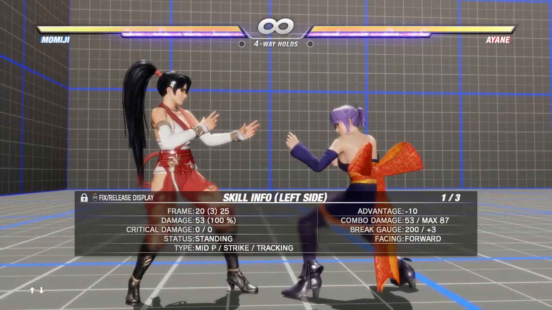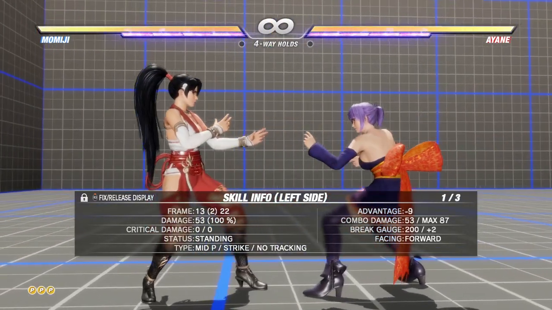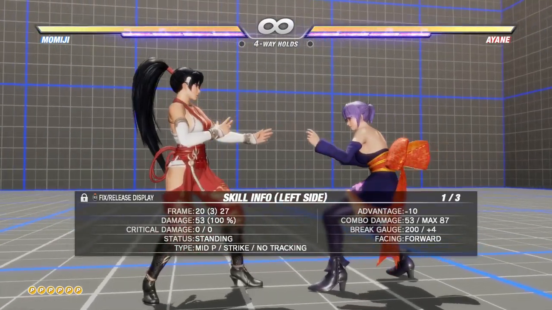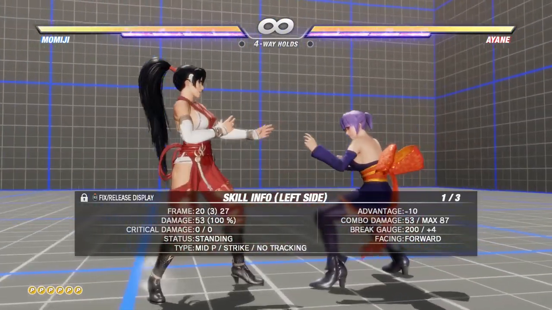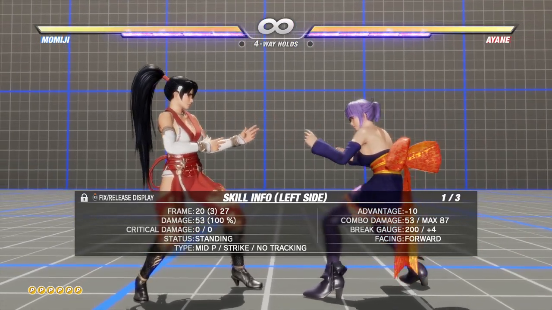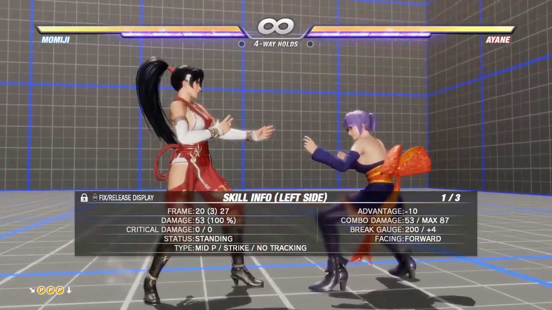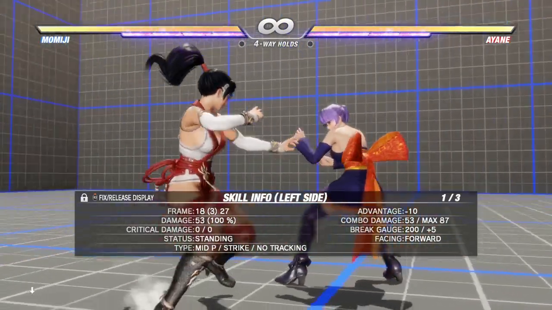And, oh yeah, if you were to go, alright, you have PPP, minus 9 on block, but if you were to go all the way, you're now minus 10 on block. You're not minus 3 anymore. So now PPP is not really the mashable string it was in Dead or Alive 5 Ultimate. That is the same with 3PP. See right there, it's minus 10, just like down forward P plus K. It's the same move.